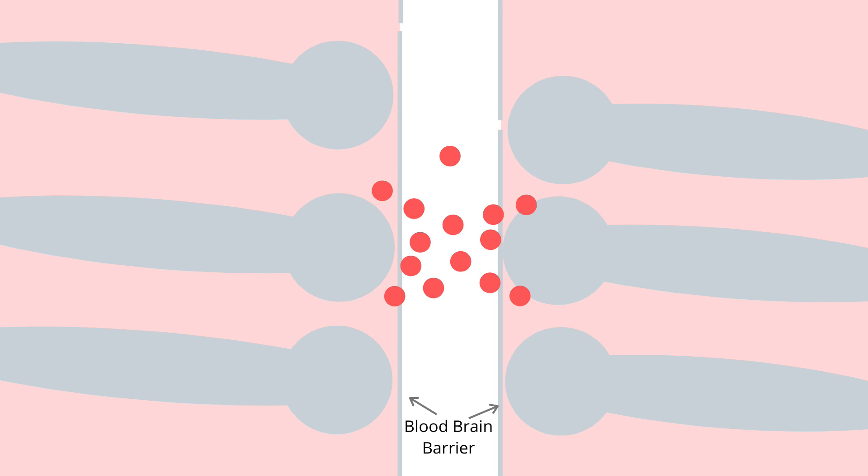With this crude diagram, you can see the blood-brain barrier being the two vertical lines. As the THC or CBD and terpenes are consumed, they travel through the blood to the brain, where they are able to pass through the blood-brain barrier. In reality, there are small gaps within the blood-brain barrier where smaller proteins and materials can pass through. Limonene, being lipophilic, has the potential to move through the blood-brain barrier at a faster rate, as you can see in the red circle one.